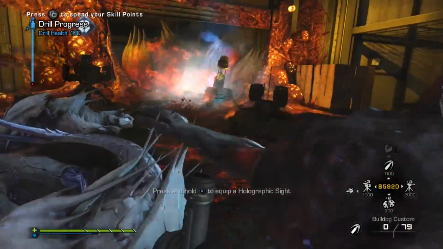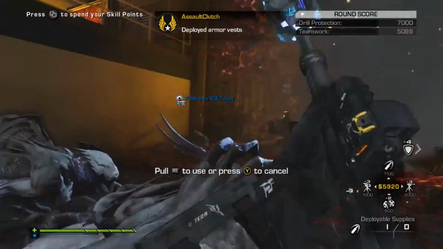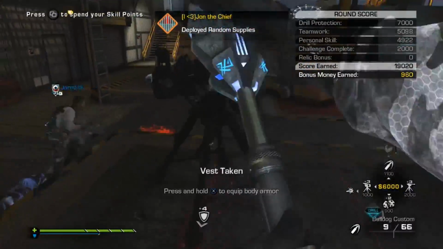That Rhino got a little bit too close to the drill for me, so what I did was I activated my tank ability to lure him away from it. And that should have been near perfect time. So now on to the last hive.